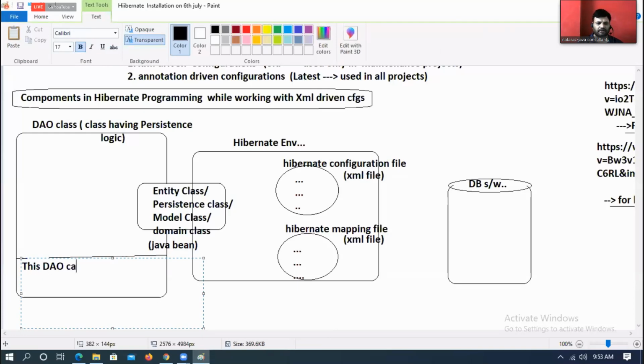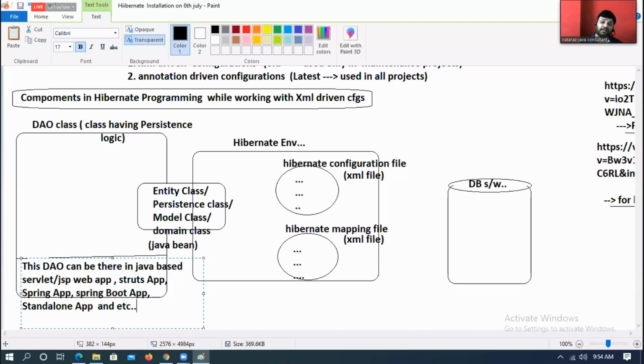This DAO can be there in a Java based Servlet JSP web application, Struts application, Spring application, Spring Boot application, standalone application, and so on. But any application should be there in Java.